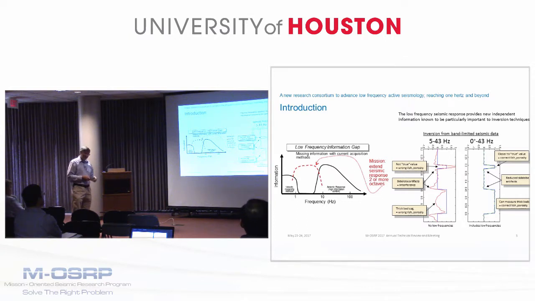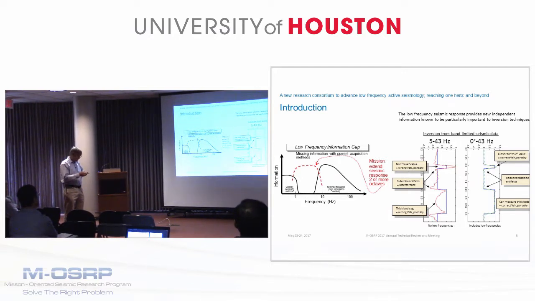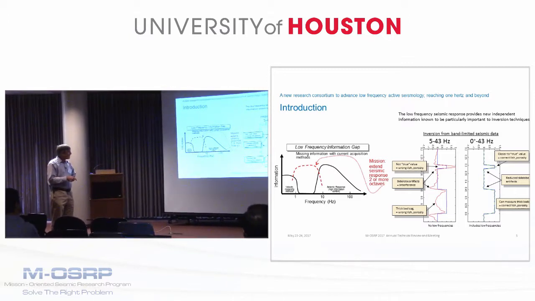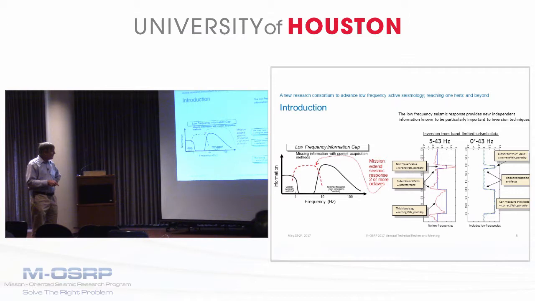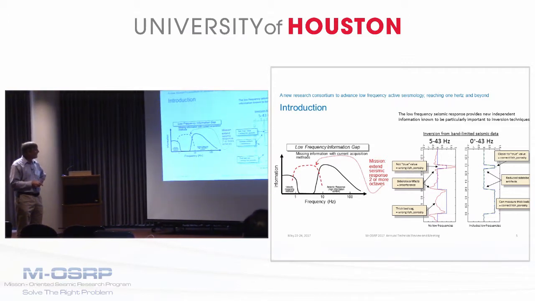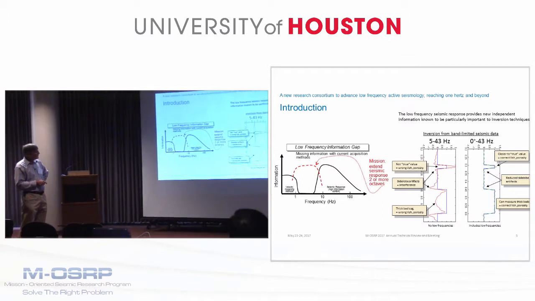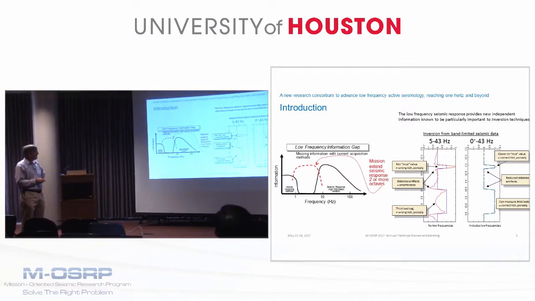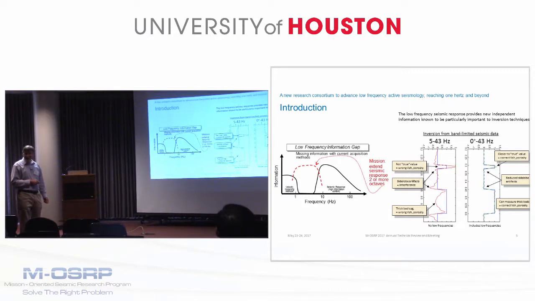There's a lot of benefit that's expected to derive from capturing these new frequencies. The literature speaks quite a bit to that, but I thought I'd walk through one very simple example, a 1D inversion problem. We have this hypothetical impedance curve here in blue, which includes both a thin layer and a thick layer. If I do an inversion on band-limited seismic data that includes 5 to 43 hertz, I get the red curve here. You can see with that red curve there are very substantial errors in both thin layers and thick layers, and that can lead to poor inferences on properties like V-shell and porosity and so forth.